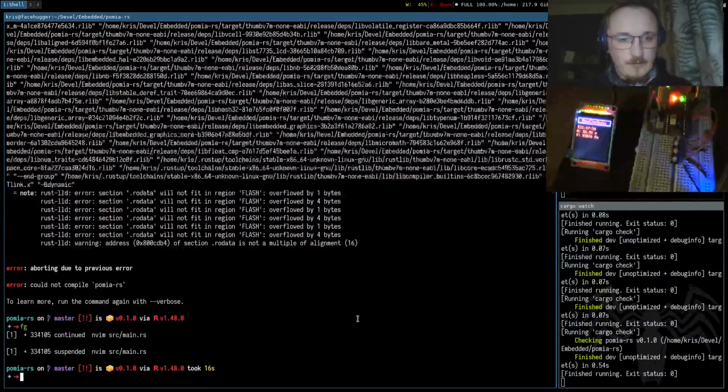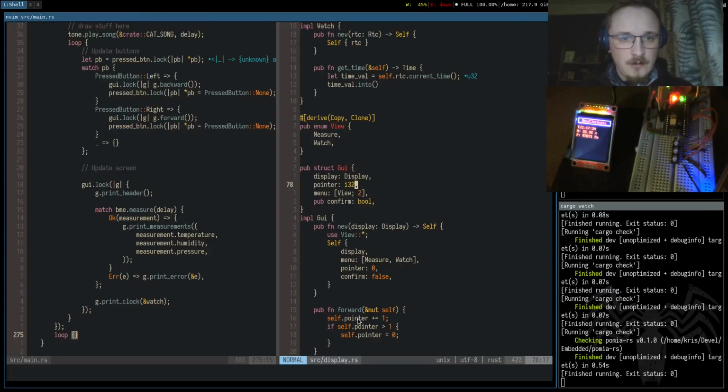And we run out of our data. 1 4 1 4 1 4. We're gonna have to shave off every byte that we can.